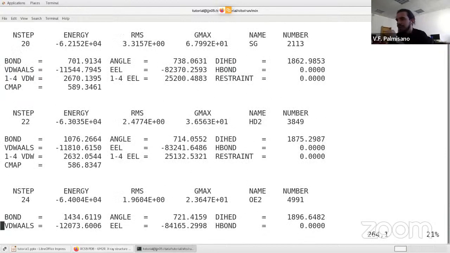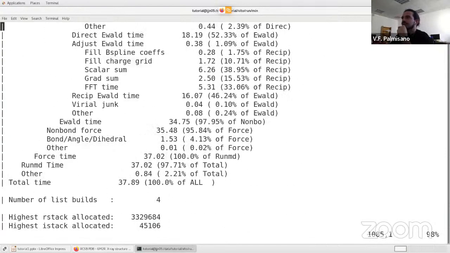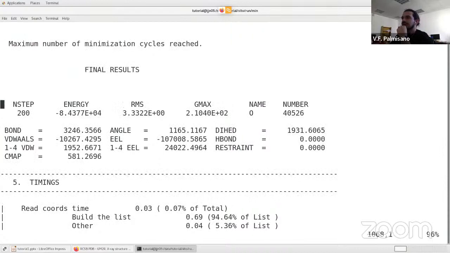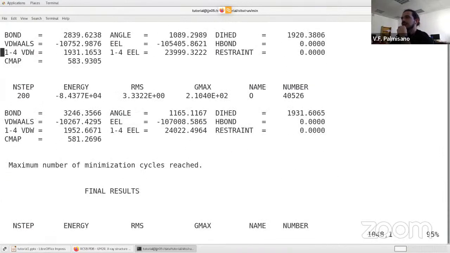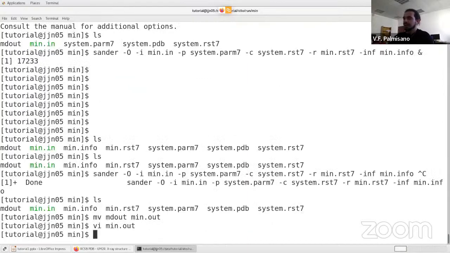If we go until the end, we see that the energy has reached a lower point. Those are the bonding, the van der Waals, the dihedral, the angle, and the electrostatic interactions. So let's say that we can use this structure from the minimization for the heating, the next step.